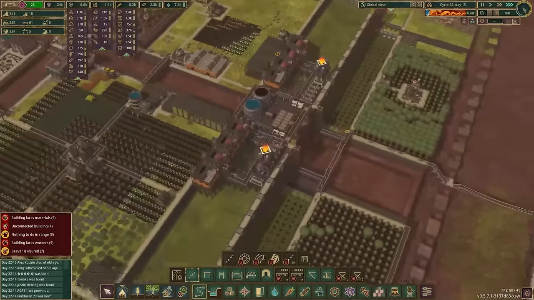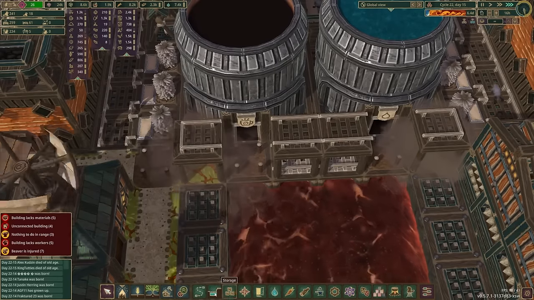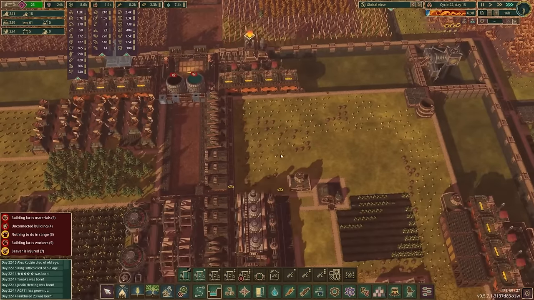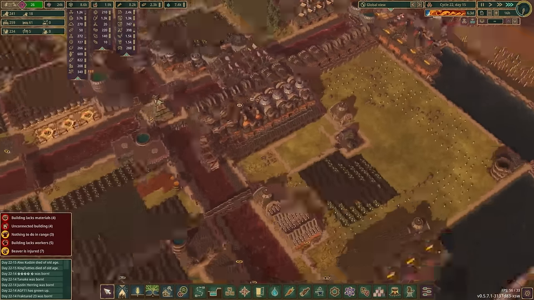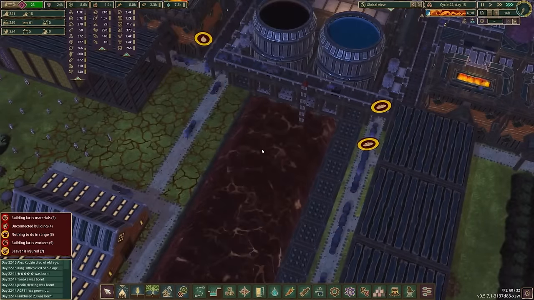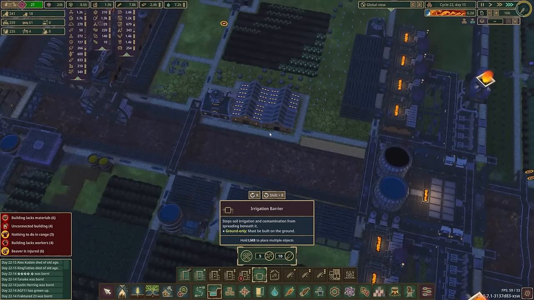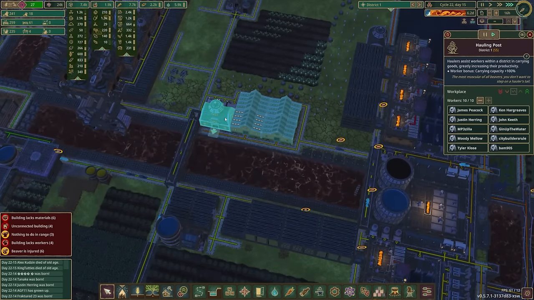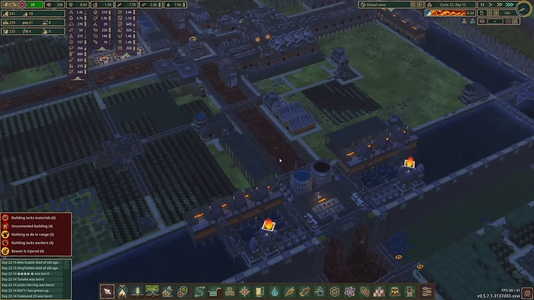Yep. Cool. So that's, of course, going to allow us to put underneath here another set of these irrigation barriers. And that will 100% block all of this nasty from coming in here. And then all we've got to do is just this last bit here. Already pretty much set, good to go. Just have to extend this, and then move all of these builders' huts to somewhere else. And this hauling post as well. But we are looking really, really good.